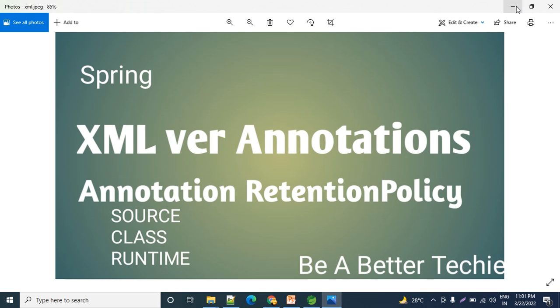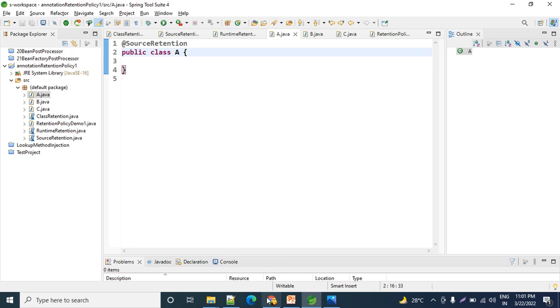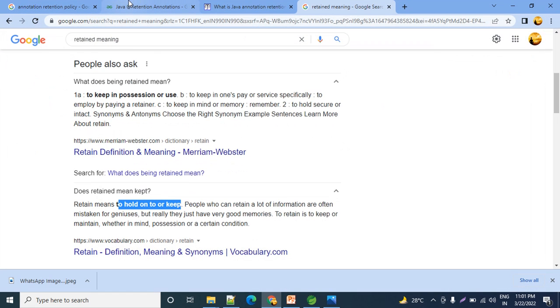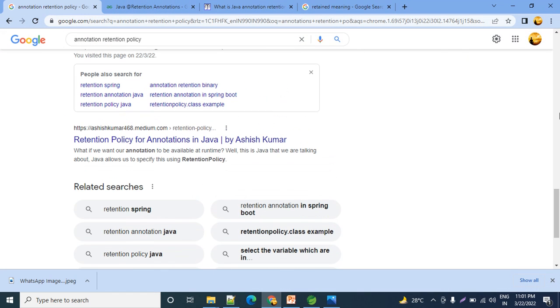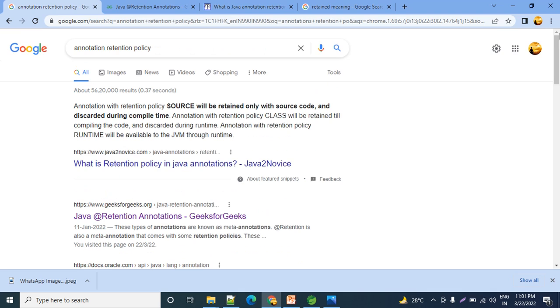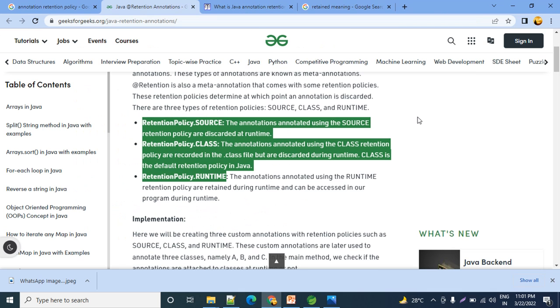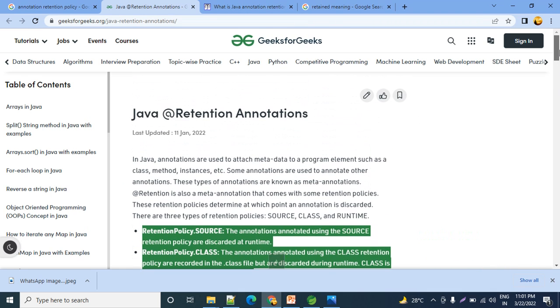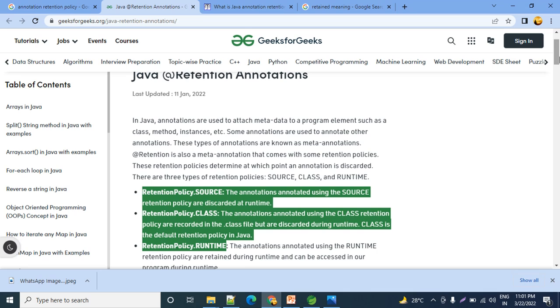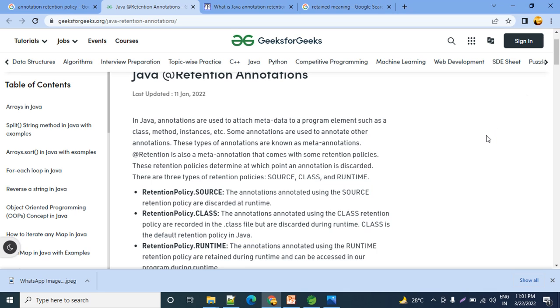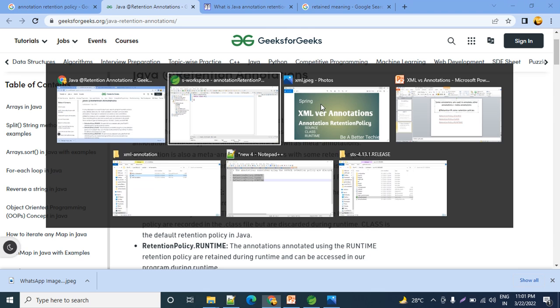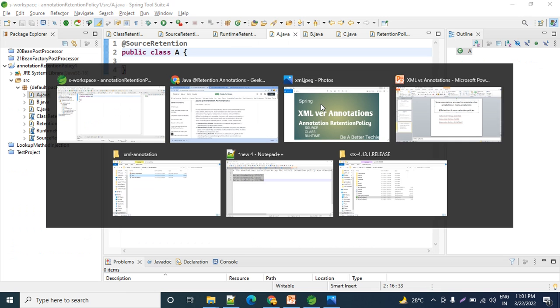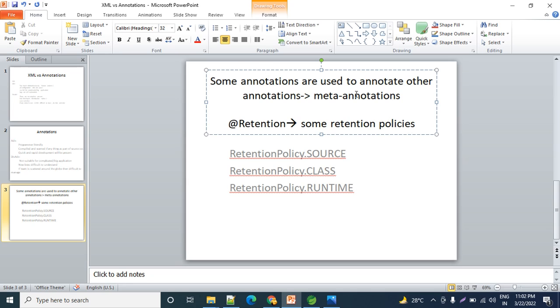Anyway, we may get the definition from multiple sources like this. I opened Chrome and opened 2-3 links. We will get sufficient information from all the sites, thanks to these articles. Coming to annotations, some annotations are used to annotate other annotations.